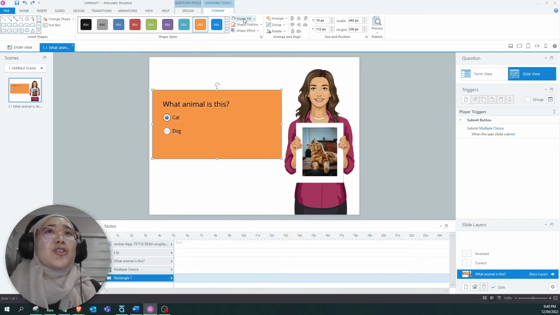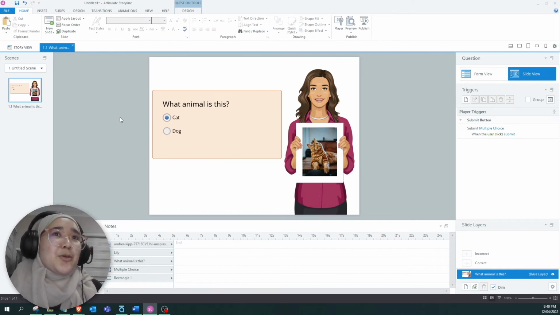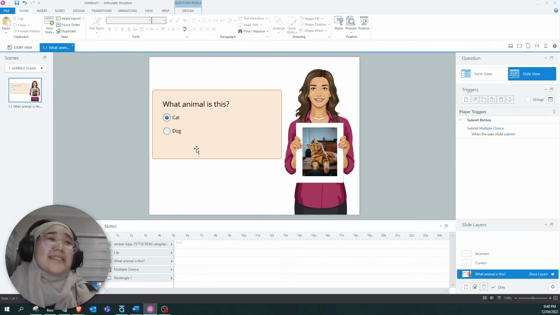It depends on how you like your content to be showcased, or what aesthetic you're going for. But of course, if you're doing this for corporate, make sure you are using the corporate branding colors. Otherwise, it might look a little bit out of place, and we don't want that. We want to maintain our professionalism by applying the corporate brand colors into our training or e-learning content.